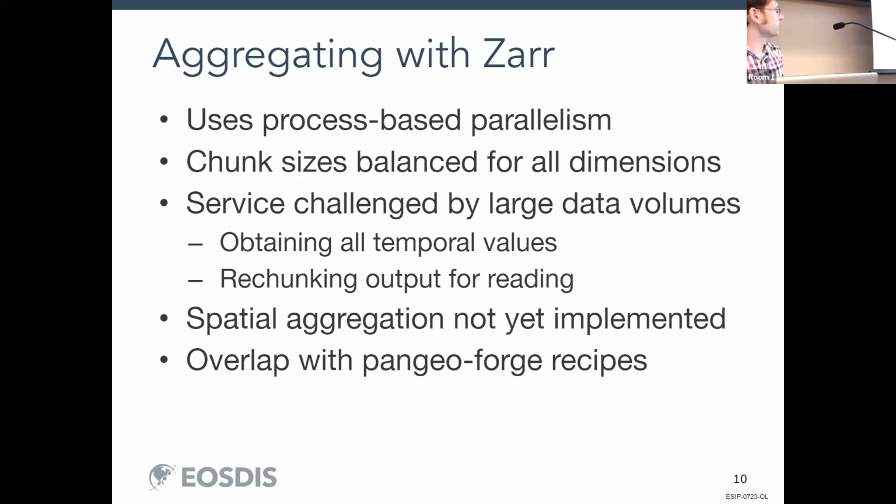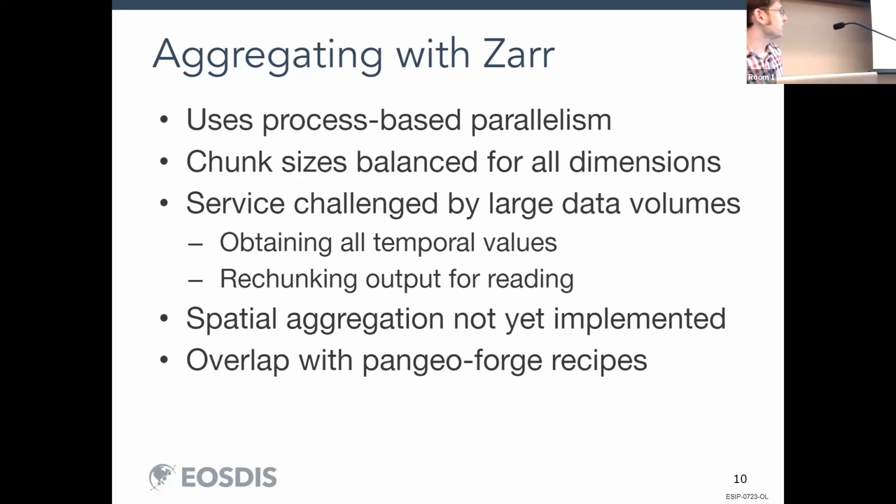Another performance hit is that rechunking is actually quite an expensive process for these big Zarr stores. It can dominate the runtime of this service. A couple of other quick points. We don't yet spatially aggregate. So if you have a collection that is tiled and you want a single Zarr store that not only is stacked in time, but you want all those tiles together on a single grid, we haven't yet implemented that. There's work in the backlog to do that, but it's not yet been done.